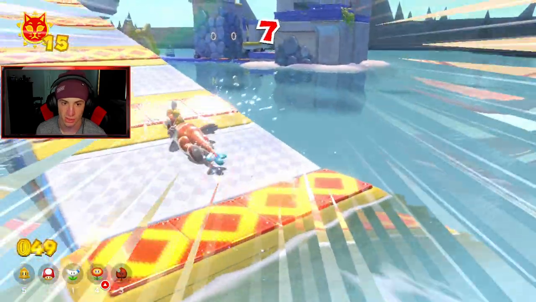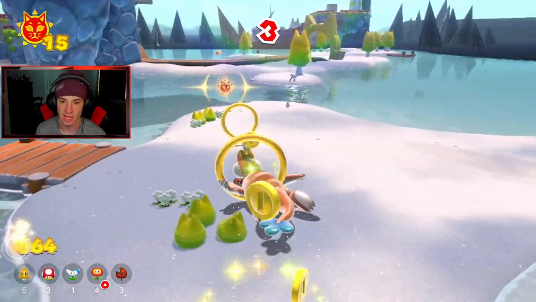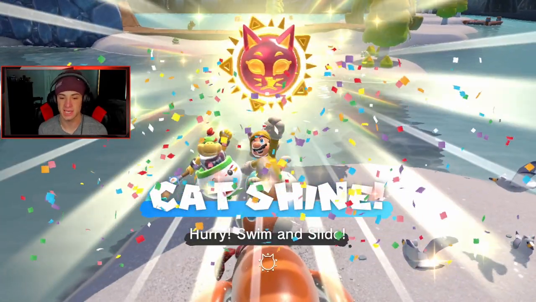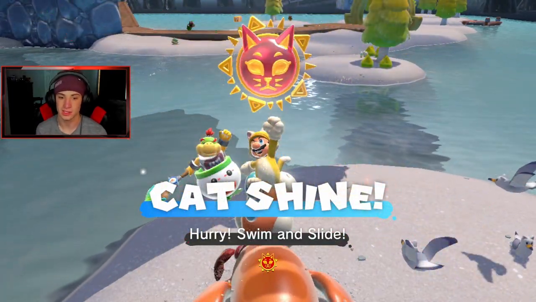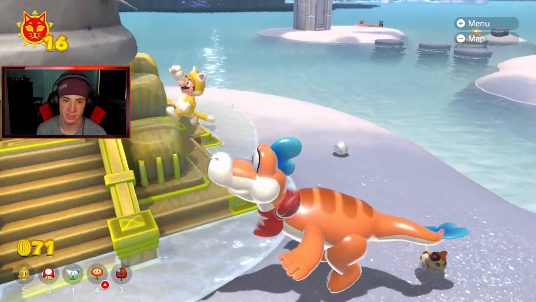Did I do something wrong? Oh, no, we got it. We got it in the bag. Give me that thing. Bang, baby. Cat shine. Hurry, swim, and slide. Done. I think there's a total of 100 shines here. It's pretty dope. Now, let me actually dismount.